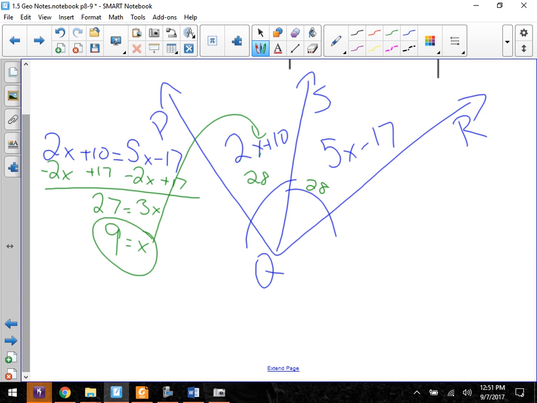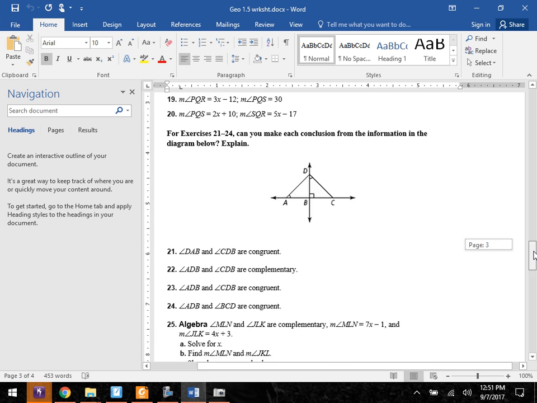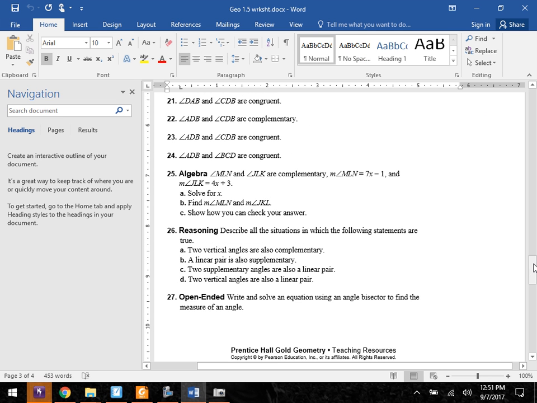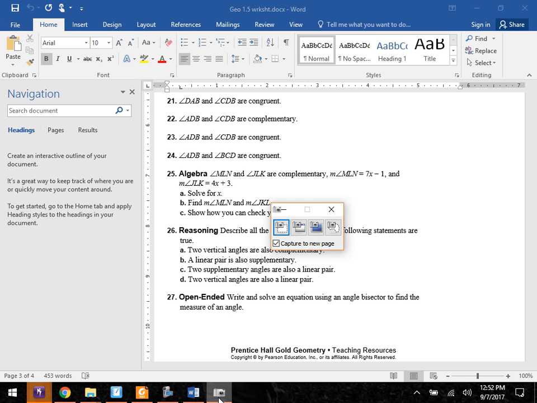Okay. Then I believe the last one on there was number 25, wasn't it? 25 has said you had what type of angle pair? Complementary. So not only are they nice to one another, saying, hey, your shirt's really nice, they also add up to equal how much? And all of a sudden, this problem mirrors the exact same thing as numbers.